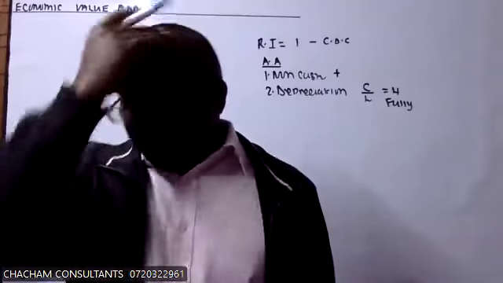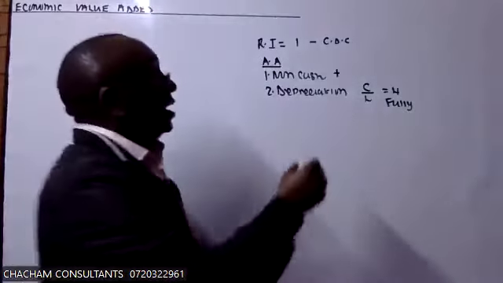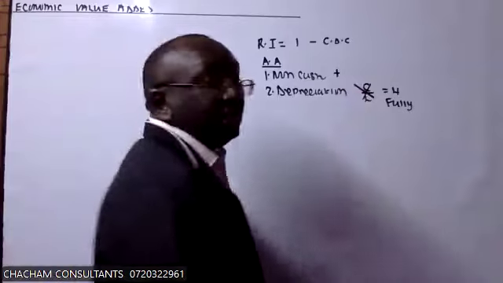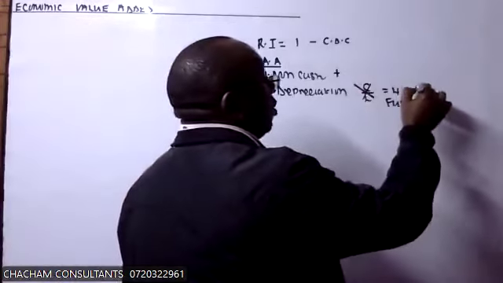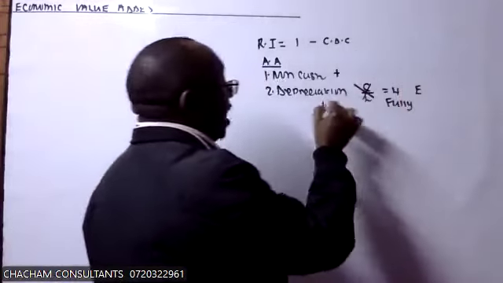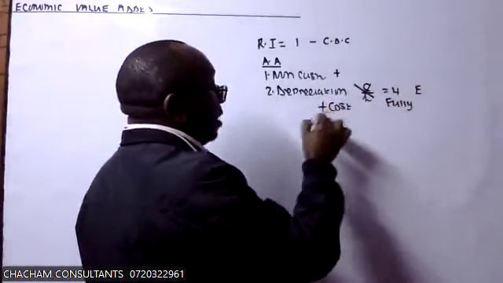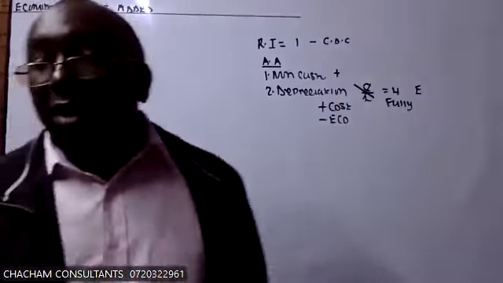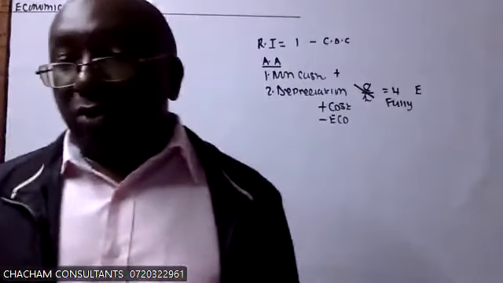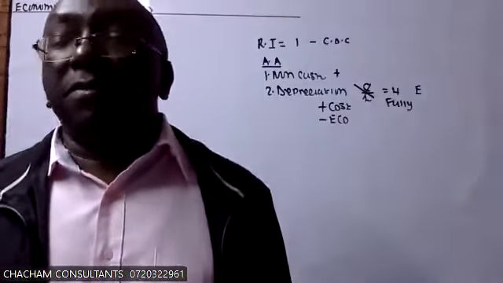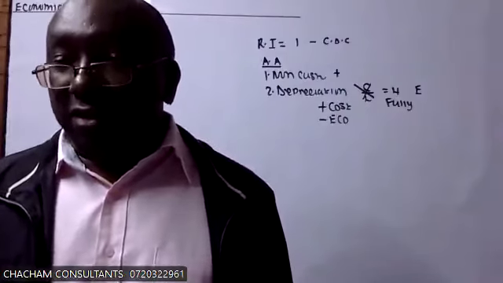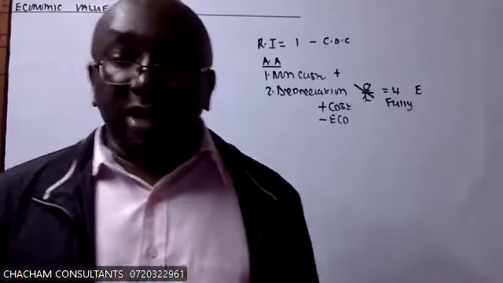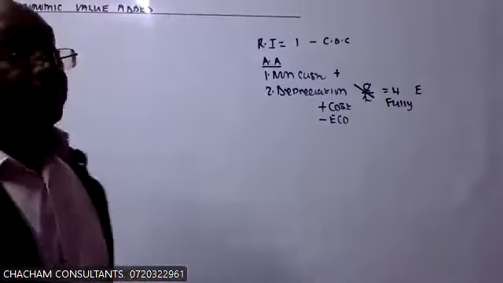So EVA will say you need to add back this cost depreciation, and now you charge depreciation based on economic life. So you add back the cost depreciation, you less what we call the economic depreciation. When we talk of economic depreciation, we are looking at the usefulness of a product or of a machine. So that is the one that should be used.